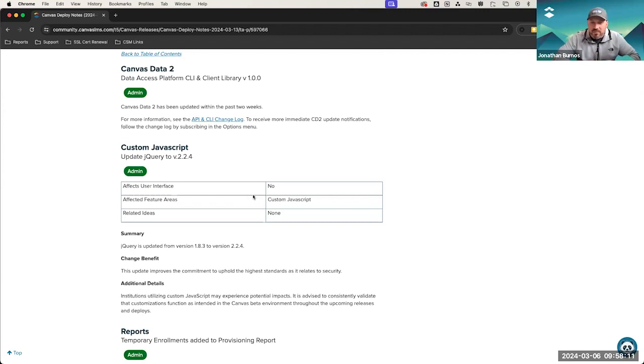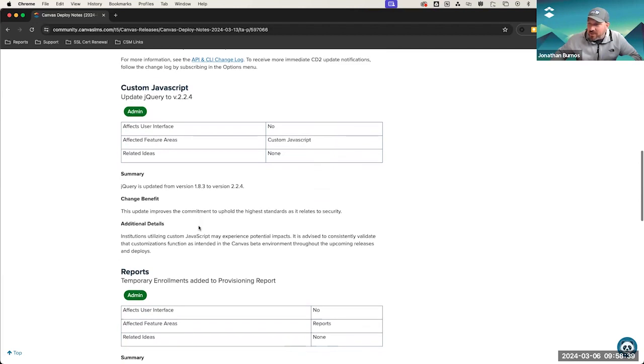Custom JavaScript for you designers and people that love to get into coding. It's not me again, but the update to jQuery, the version 2.2.4. That's what we've all been waiting for, right? I've been chewing my fingernails for weeks now. Here it is, version 2.2.4. I had 2.2.3 for a while, and everyone was kind of making fun of me. So now I'm updated. Those are some JavaScript jokes that I just made up.